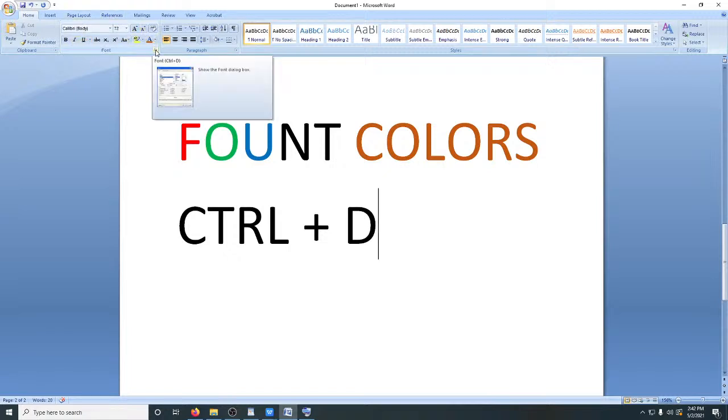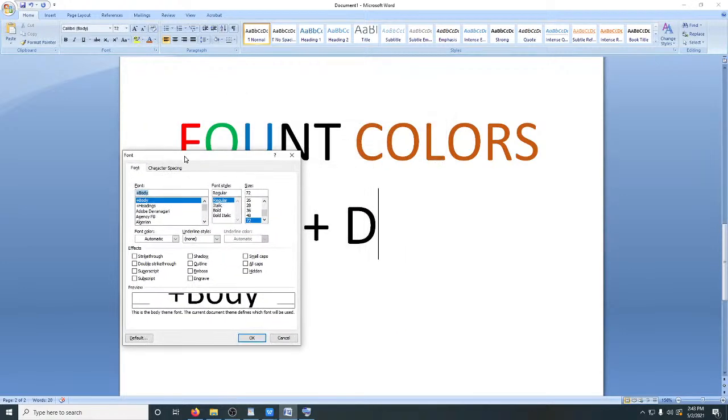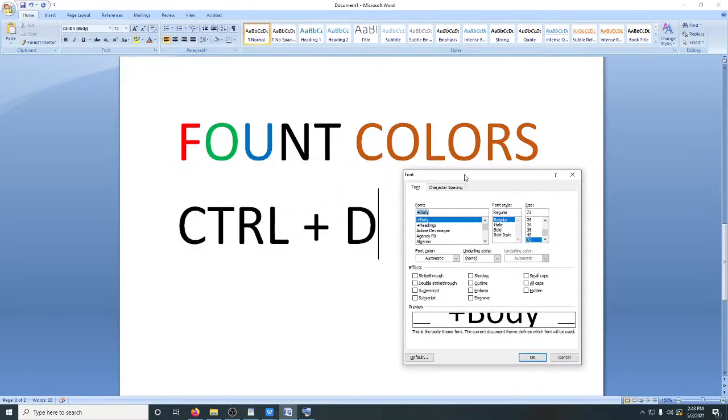Alternatively, click at the button at the bottom of your section and you'll have the same functionality that I'm about to activate.